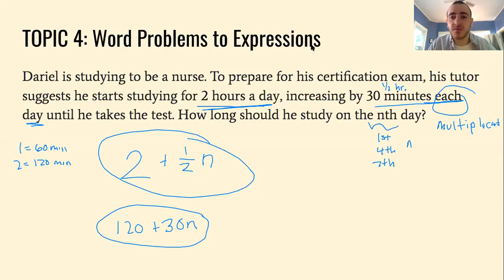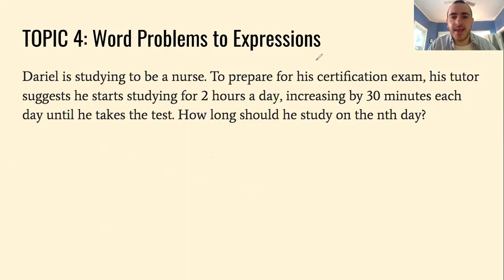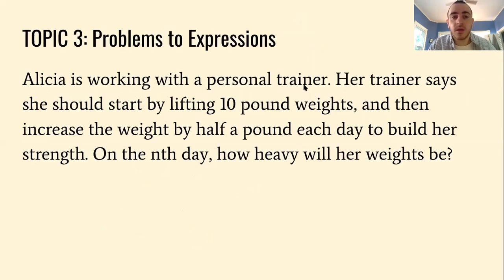Okay, so we're going to clear this and move on. Pause if you need to. And great. So the next one is kind of the same thing, just a little bit different. So we have Alicia is working with a personal trainer. Her trainer says she should start by lifting 10-pound weights and then increase the weight by ½ pound each day to build her strength. On the nth day, how heavy will her weights be?